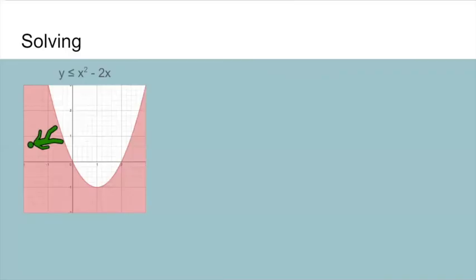Now that one was pretty simple since it was just a linear graph, but what if we have a polynomial? We'll start off simple with this second degree polynomial, or quadratic, here. Again, we have all the x terms on one side, and the y isolated here. So I will just graph it out as if it were equal, and I will use a solid line because I see that it's inclusive here. It's less than or equal to. And since the y here is less than, I will shade in the area below the graph.